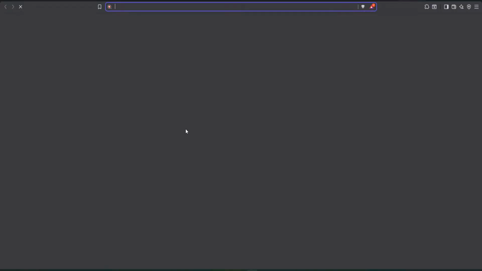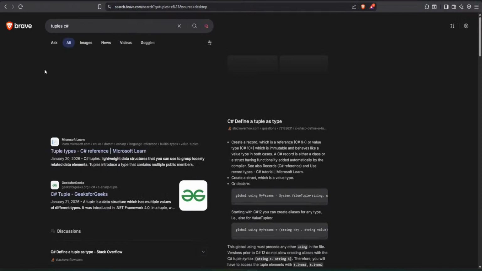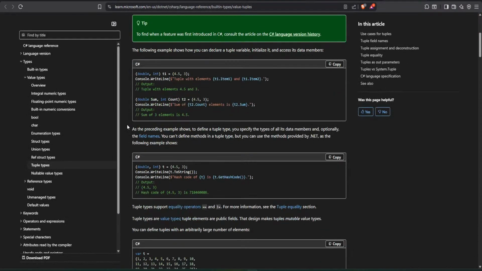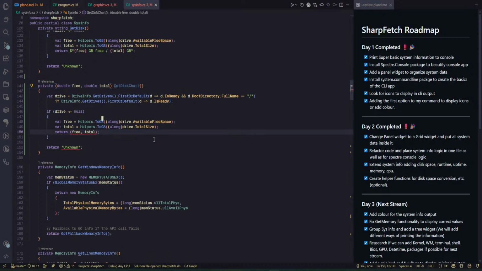So I don't quite remember how to return tuples. Let me see how this works. So let's go to the C# reference. So this is the way we define a tuple. So maybe we can say this int b, and no, we will need double total and double used. Maybe total, right? Yes, because this is what we are doing.